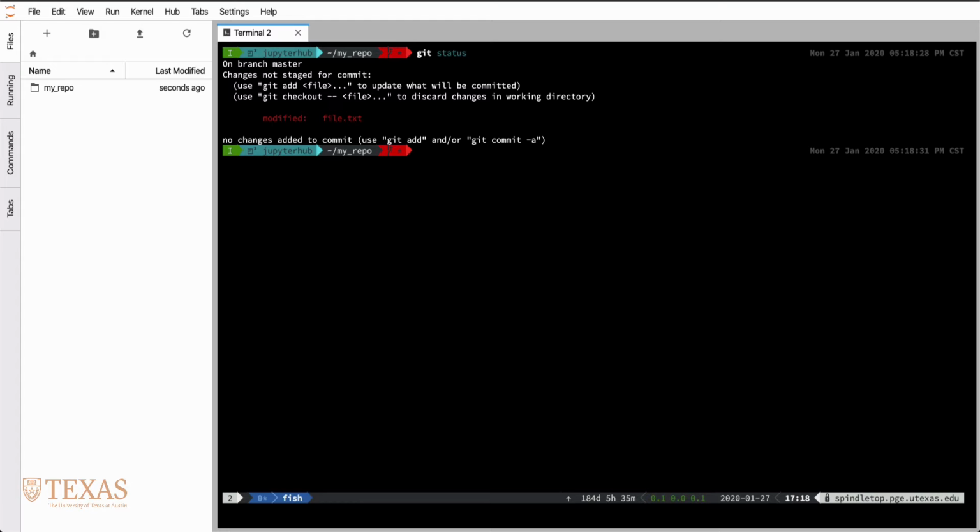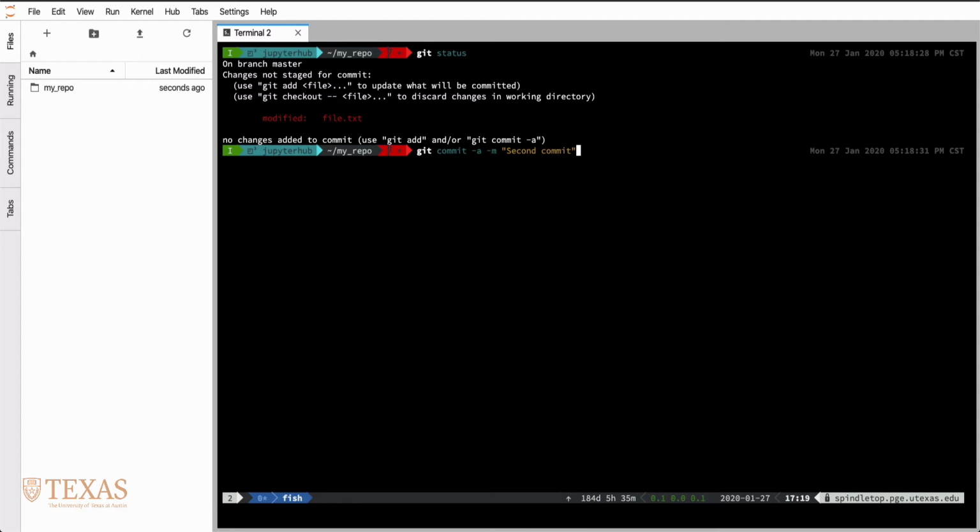Now, because the file has already been added for tracking, we don't need to do the explicit add again if on the command line when we write git commit, we use the -a. The -a is shorthand, meaning add all files that are currently being tracked to this commit. So in this case, we'll give it another commit.